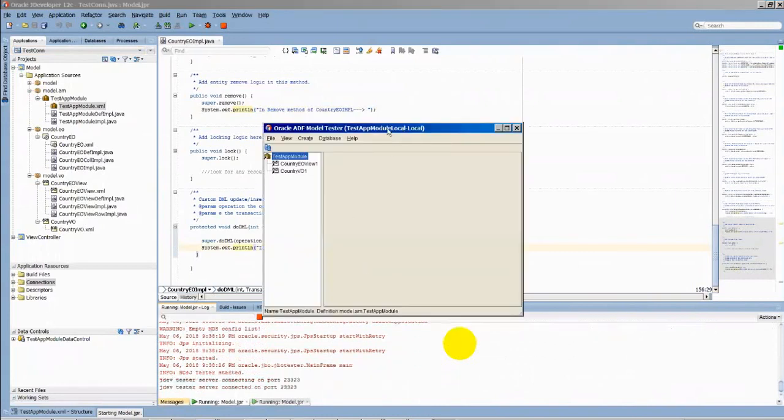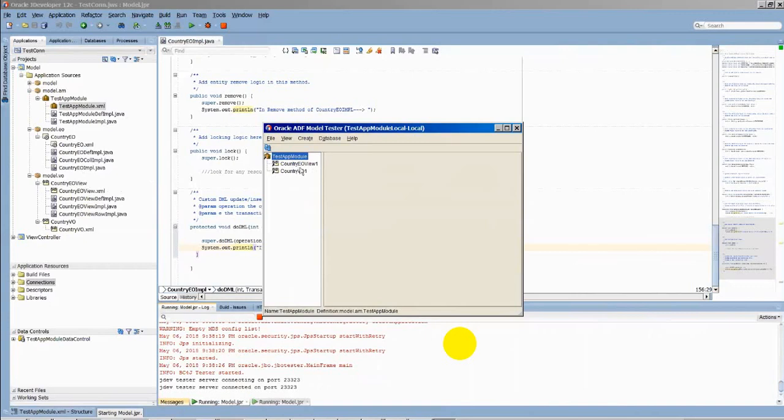Okay, so we ran it. So we have written this logic on CountryEOImpl. Before doing operations on this CountryEOImpl, we should know what is the VO based on this CountryEOImpl.